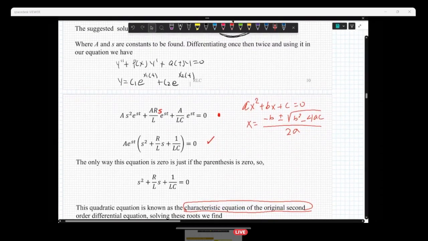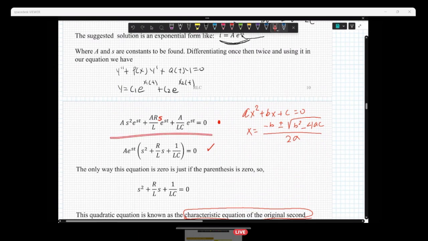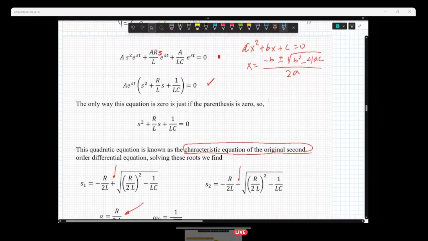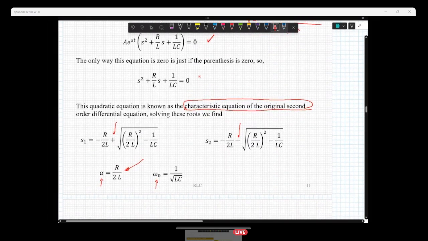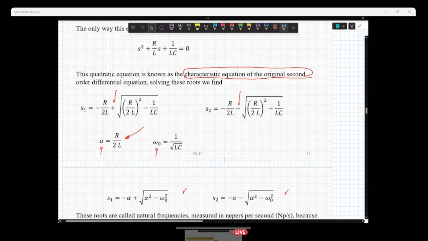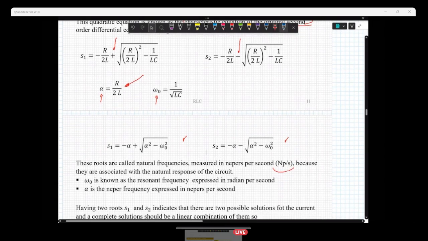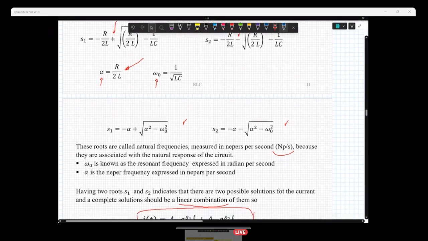There are more proofs. I might show you in my notes. It'll be easier to look at. She does the characteristic equation, so she does the auxiliary here, which is what she's doing here. This is the quadratic formula. And then she gets s. So these are the alpha I was talking about, and this is the omega I was talking about. Yeah. And then, we're skipping a little bit.